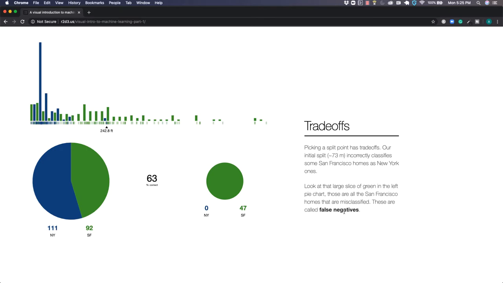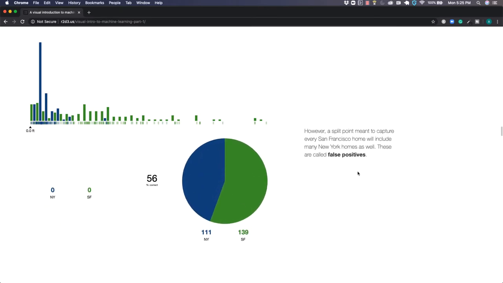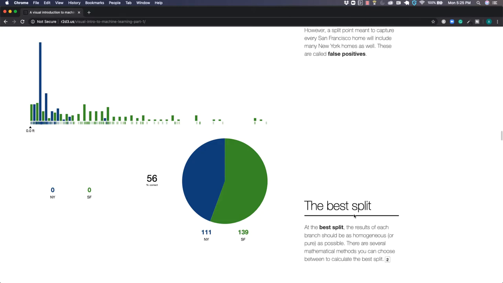You might be familiar with the term false positives. For example, if you were to go into a hospital and were told that you had cancer, but you didn't, and you went through all that treatment for nothing, that would be a false positive. They told you that you were positive, but it was actually false. In this case, it's the reverse. You were told false, however, it was true, in fact. We were told that these weren't San Francisco, but they actually were, and we don't want to miss these. I'm going to go through more.